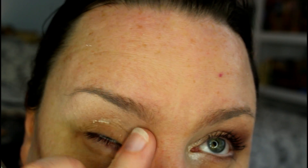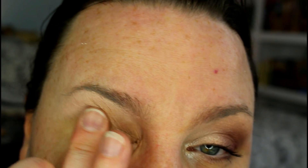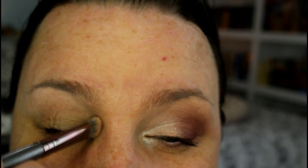For the rest of the eye I'm going in with the Photo Focus eyeshadow primer, applying that and smoothing it over the rest of the eye, taking it really into the inner corner as well. For the two trios we're using today there's really not a matte brow bone highlight shade, so I'm going in with Brulee from Wet n Wild — this is my go-to, I'm on my second one. I'm taking that same V6 brush to set the primer and the brow highlighter and even out that discoloration.